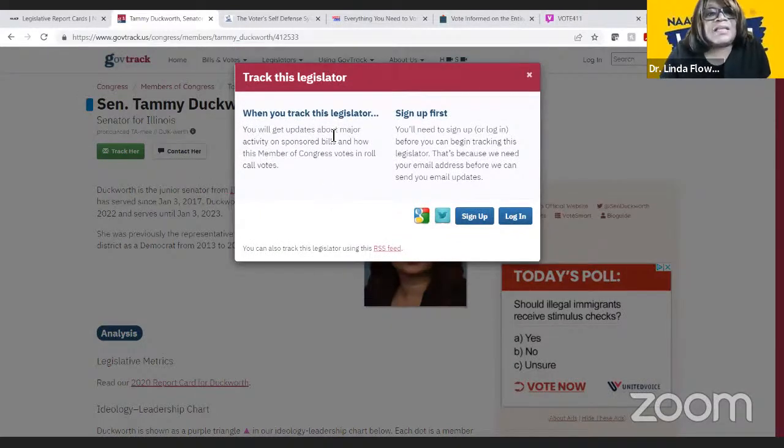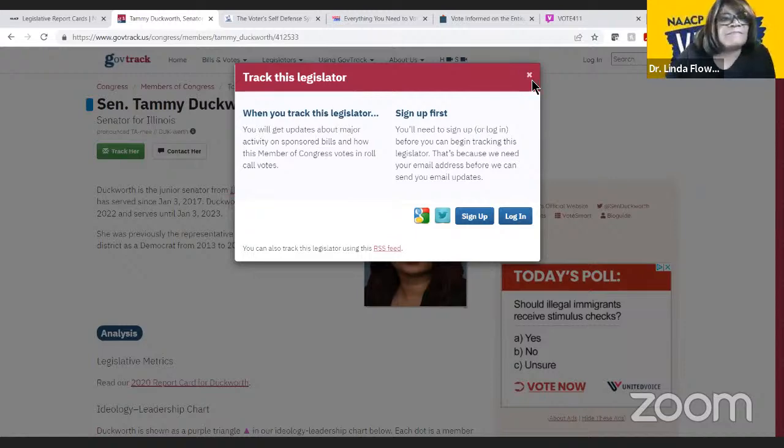And when you track this legislator, you can get updates about any major activities, any bills that she sponsors, and how she votes on roll call votes. So you wouldn't have to open this up every time, but whenever there was a roll call, then you would get an automatic message on how Senator Duckworth voted.